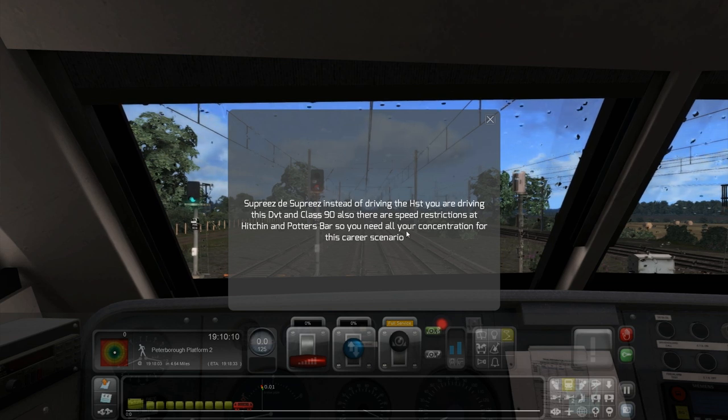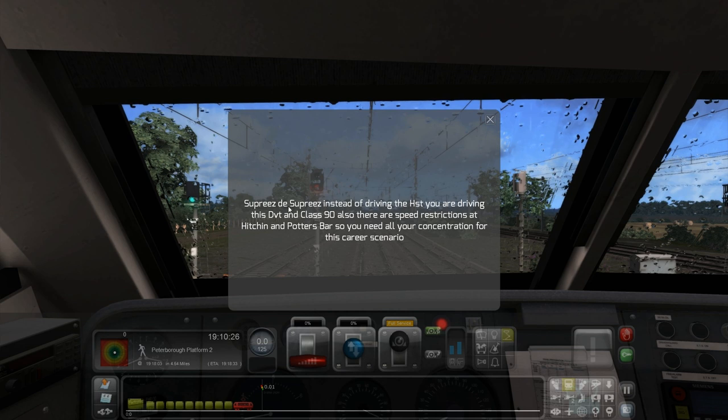I wanted to find one because I wanted to do more videos on the London to Peterborough, but I wanted to do the Class 90 because people were requesting it, and it's apparently such a popular train. I can get why, because there's a lot of things you need to do to set it up. But anyway, instead of driving the HST, you're driving the DVT and the Class 90. Also, there are speed restrictions at Hitchin and Potters Bar, so you need all your concentration for this career scenario.